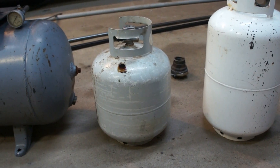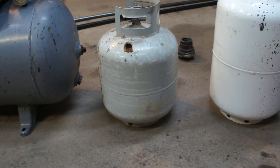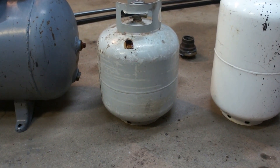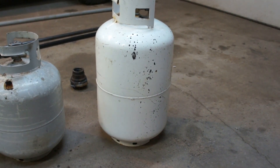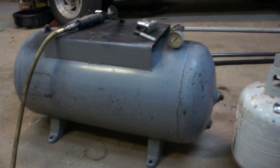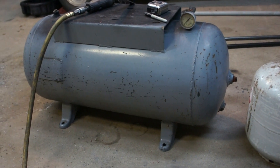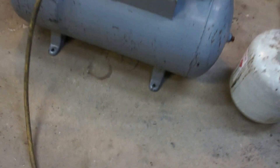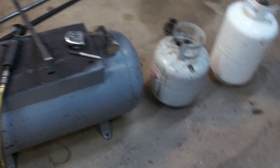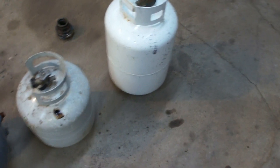They claim they can't get them efficient under a quart an hour — I want to see if I can get it more efficient than that and still burn cleanly. So there's the 20-pound cylinder size, the 30-pound cylinder size, and I've also got an old air compressor tank — solid steel, 30 gallon, which is quite a bit bigger. I've seen both of these designs on YouTube.